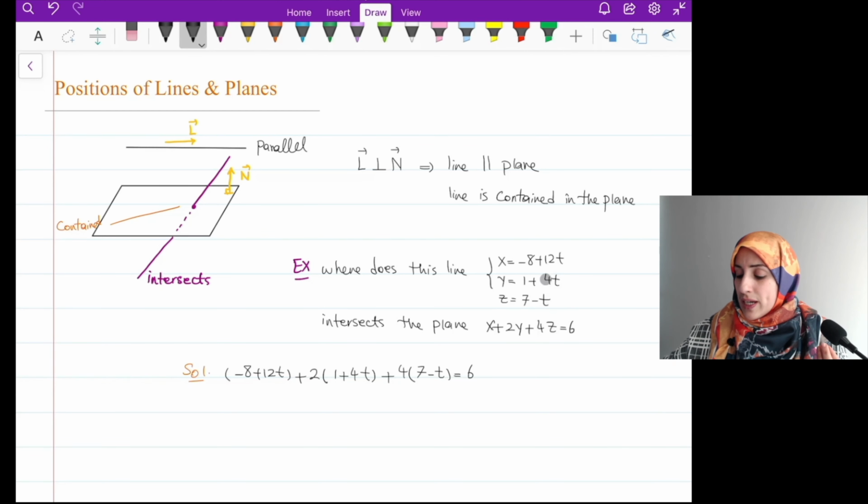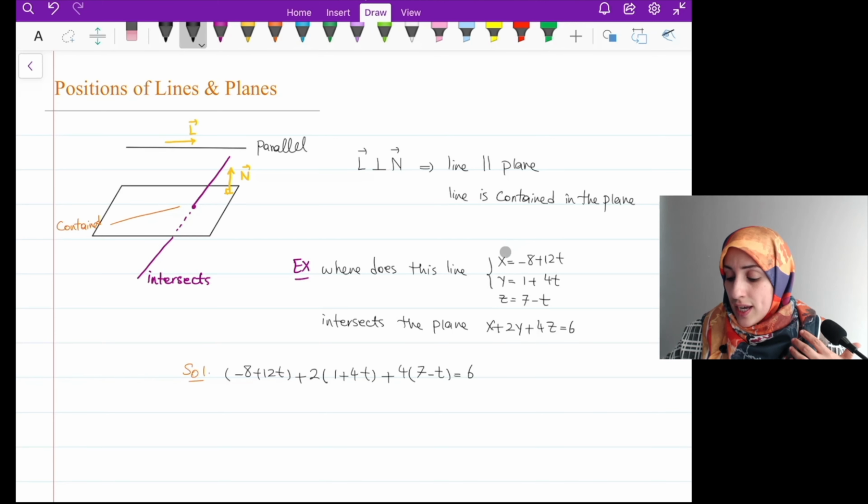Why is that? It's just because for any t, I'm at different points on the line. For example, at t equals 0, I'm here. At t equals 1, I'm here. At t equals -10, I'm here. So at any different t, I'm at some part of the line. To find exactly one point, I need to find the exact t where the line and the plane intersect. So that's why I put the parameterization of the line into the plane.